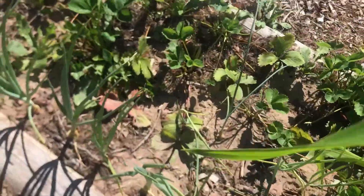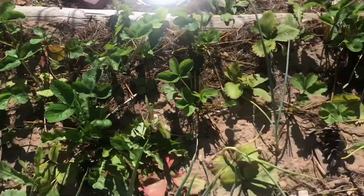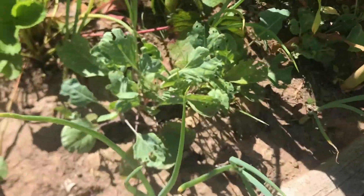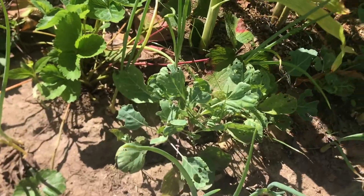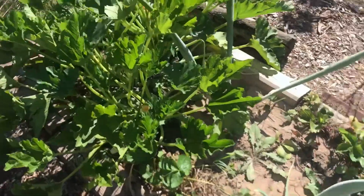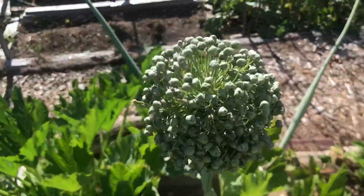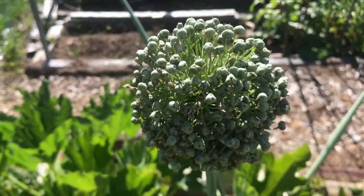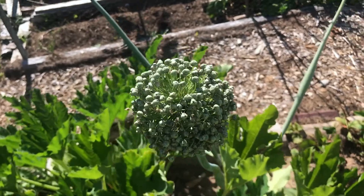The strawberries finally ended and we cut them back real hard. We've got some Brussels sprouts there — I'm not sure if they're really going to do anything; they've been in the ground a while but got shaded out and stunted. Some more onion seed heads right here — you can see there are no more white flowers; that is a seed head that's ready to be harvested for seed.